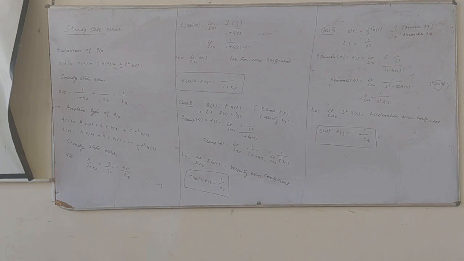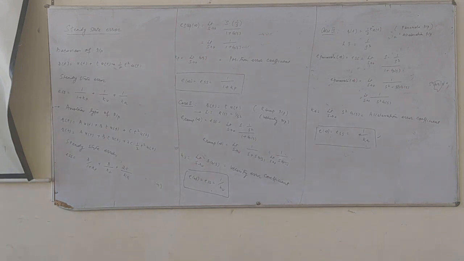Clear? Okay. Now let's see another. We have an open loop transfer function. Let's see what the behavior of this is in the 3 cases. I'll be explaining them in detail, but at the end of the day, you have to remember the conclusions, because it is a competitive exam. You don't have to think. You don't have to solve it. You memorize the results on the basis of the final conclusion. You can easily take the correct option. This is for the sake of competitive examinations, particularly the GATE examination.